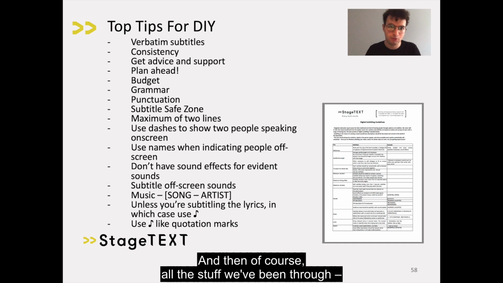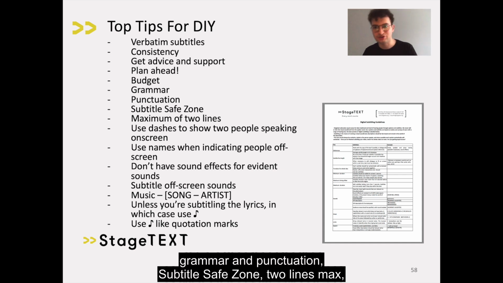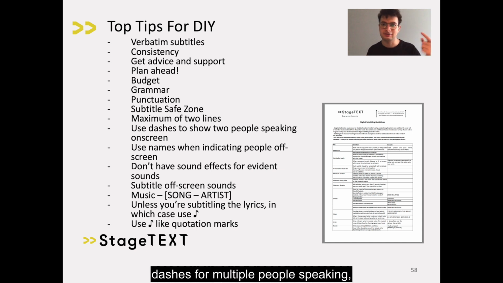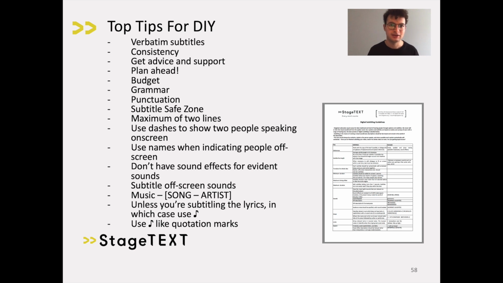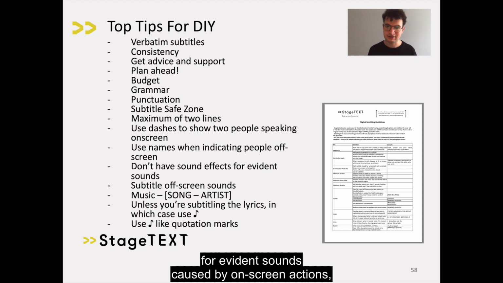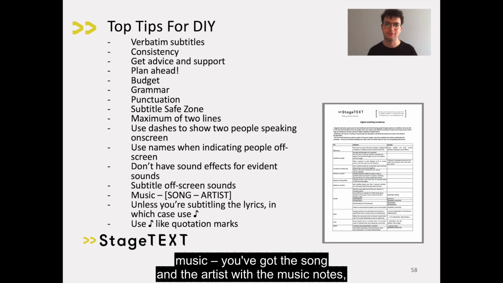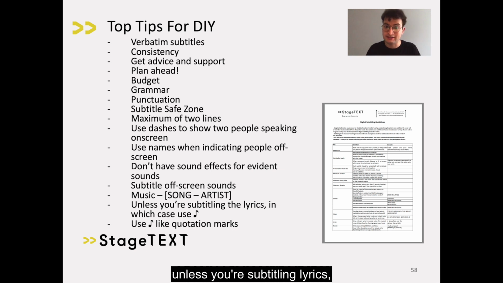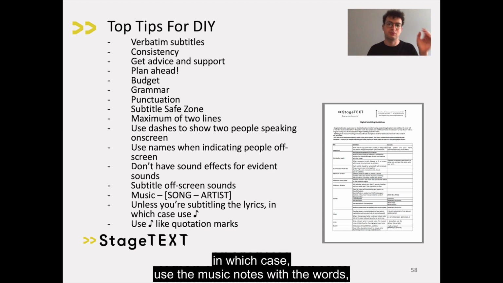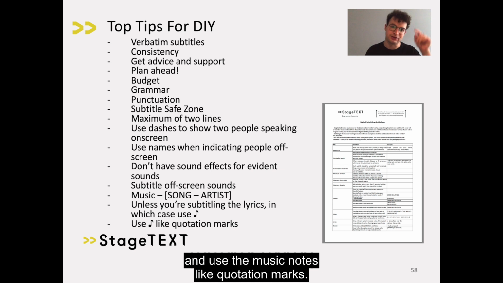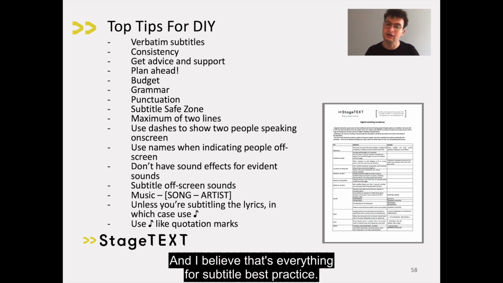And then of course all the stuff we've been through: grammar and punctuation, subtitles safe zone, 2 lines max, dashes for multiple people speaking, names for off-screen speakers, don't have sound effects for evident sounds that are caused by on-screen actions, subtitle sounds that are happening off-screen, music, you've got the song and the artist with the music notes, unless you're subtitling the lyrics, in which case use the music notes with the words and use the music note like quotation marks. And I believe that's everything for subtitle best practice.